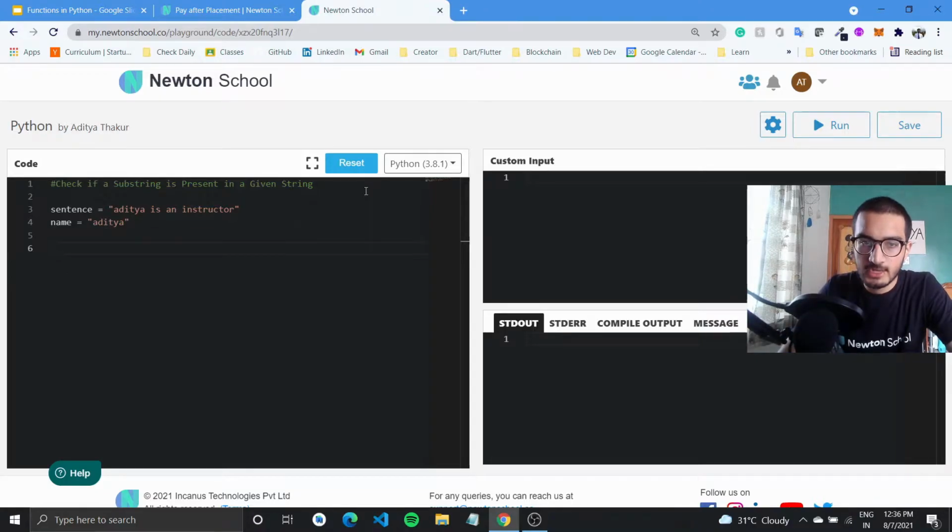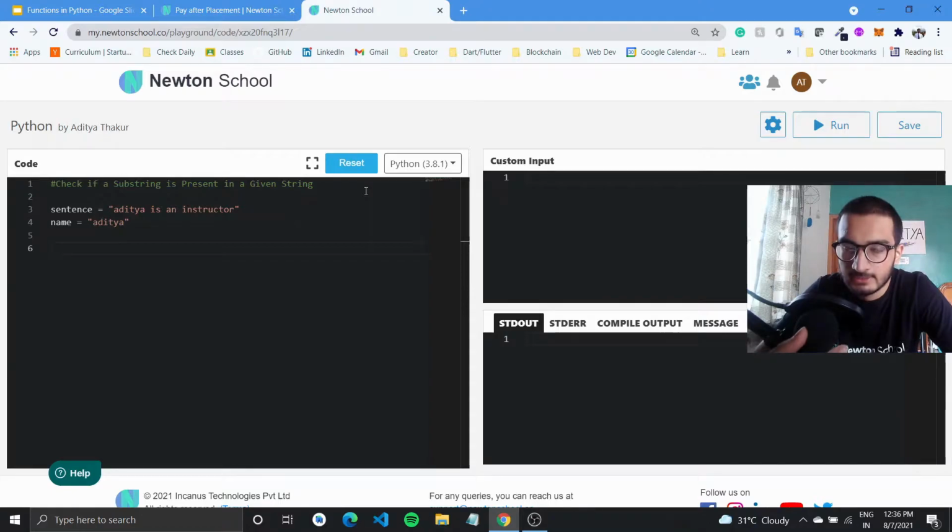So how can you do that? Basically what you can do is you can create a function that would check it for you and pass the two sentence and the name to it, and if it's there it would return true, otherwise it would return false. Or if you find that particular name in that string, you can print out it's present, yes and no. So here's how you can do it.